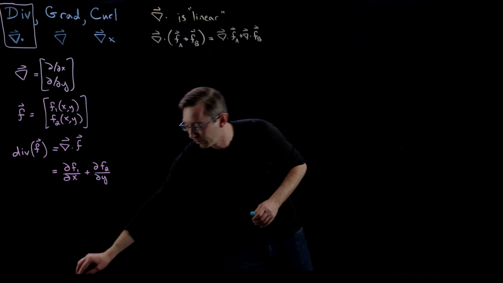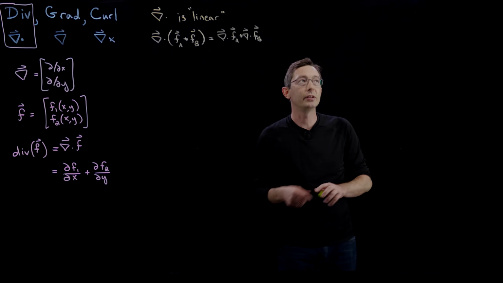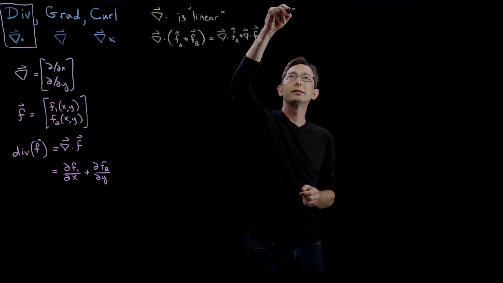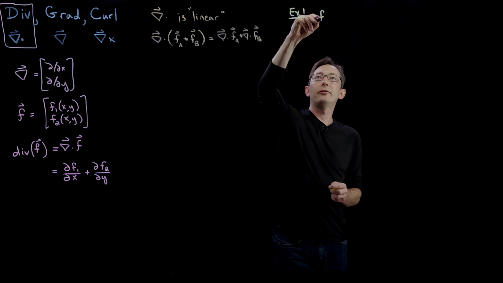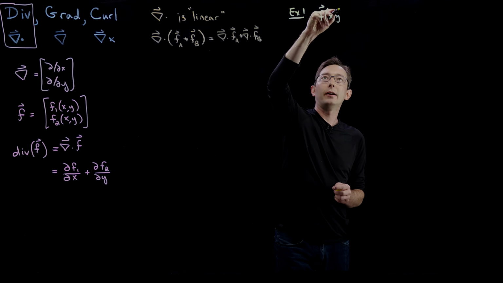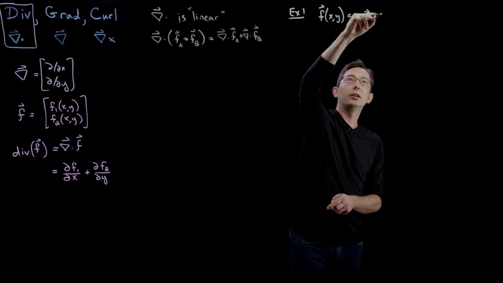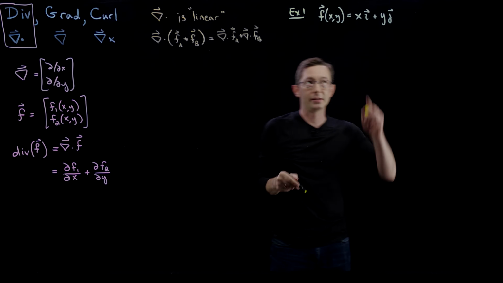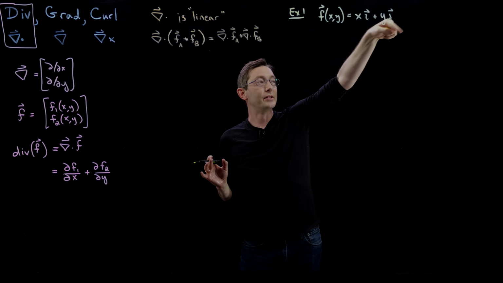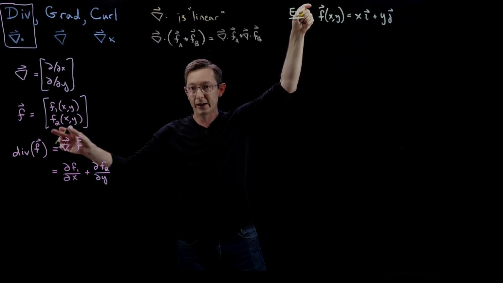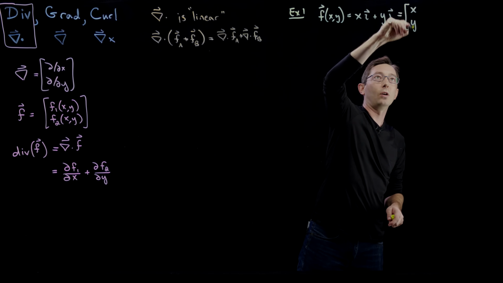And those 3 examples are pretty simple. So here's what I'm going to do. Let's write down the vector field for example 1. So example 1, we're going to have our vector field f of x and y equal x in the i direction plus y in the j direction. I'm just going to write these in lots of different ways so you get comfortable going back and forth between this unit vector notation and this column vector notation. So similarly, this would be written as x and y.